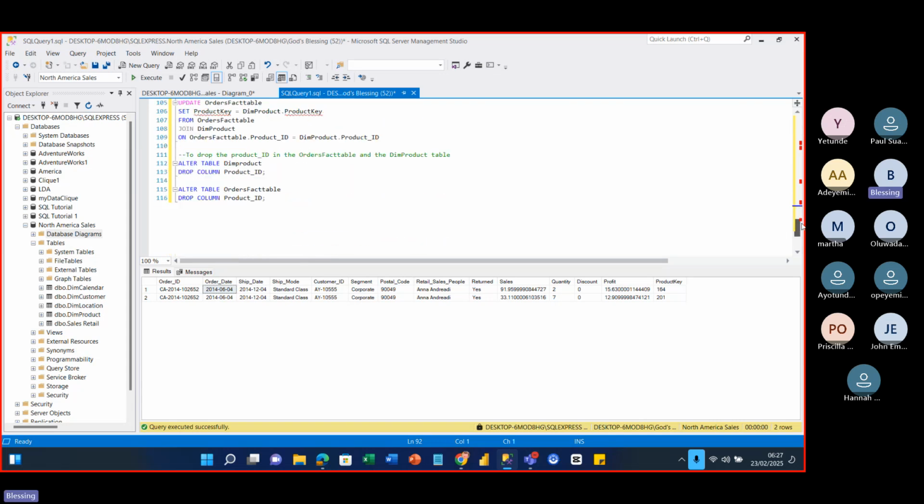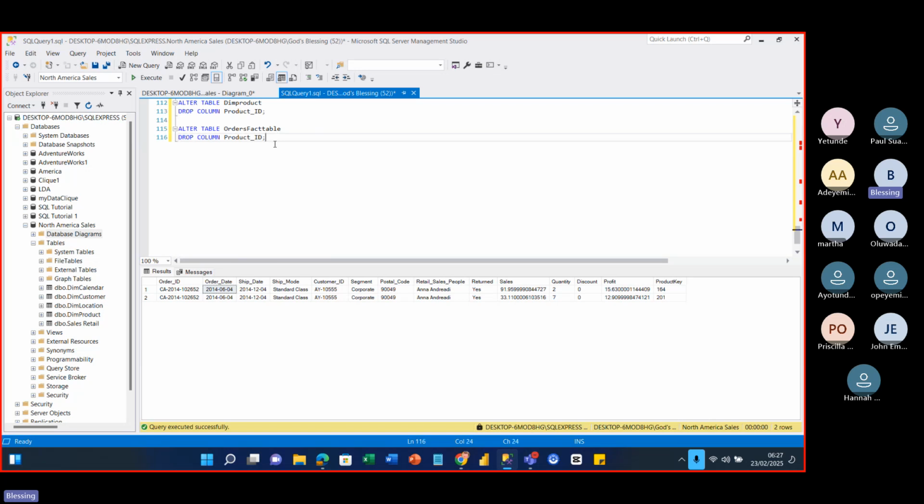I'll add the unique identifier for this and make it the other ID. So let's alter table again to add a unique identifier to the others fact table.